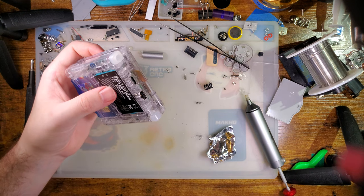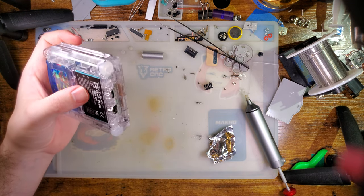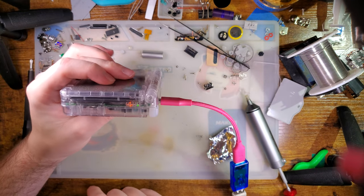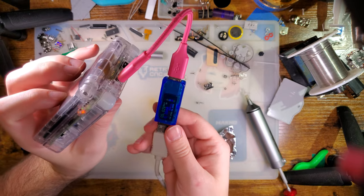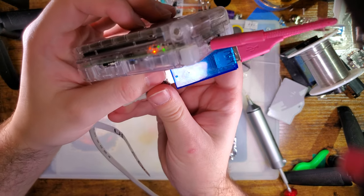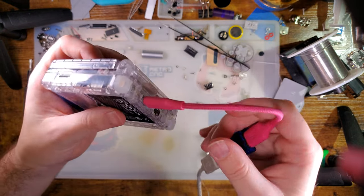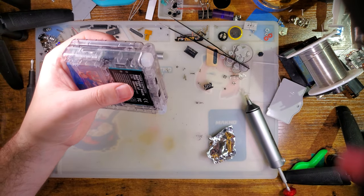Oh, hello. I went to reach down for my charge cable and my cat was there. So plug that in. You can see it charges up just fine. The Game Boy is pulling 250 milliamps at 5 volts. About what we expected. Pull that out.